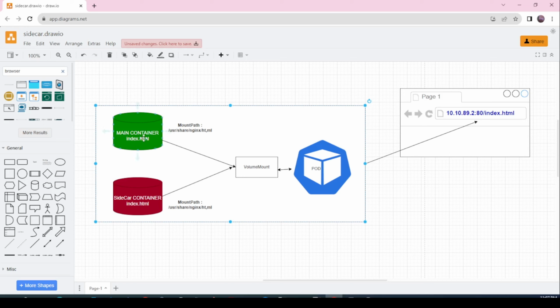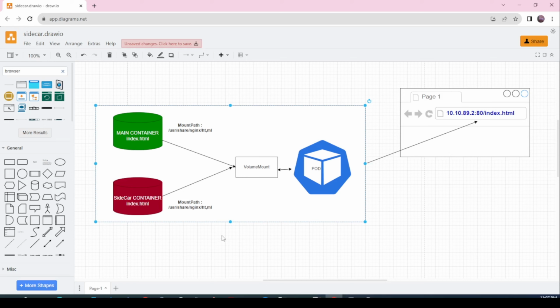The log from the main container will be fetched to your volume mount with the help of the sidecar container. So the sidecar helps you take the output from your main container and store it into the volume mount. External applications like Prometheus and Splunk will use this log for metrics, report generation, etc. So I'm going to do the same stuff here.